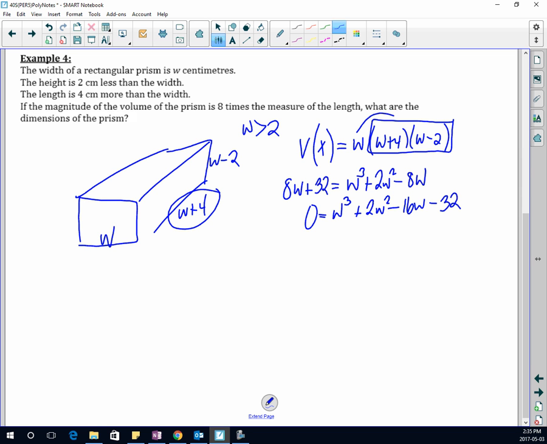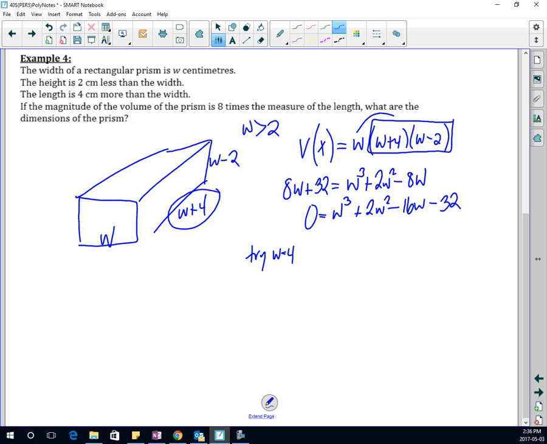So what should we choose? 3? Does everybody see why restrictions help? I'm not going to just randomly pick numbers. 4? 3 doesn't work. Why not? Because it has to be a factor of 32. Very good. Somebody was paying attention. Okay, so we're going to try 4. Oh, sorry, not x equals 4. W equals 4. Does anyone remember what that theorem's called that says that 3 wouldn't work? Integral zero theorem?